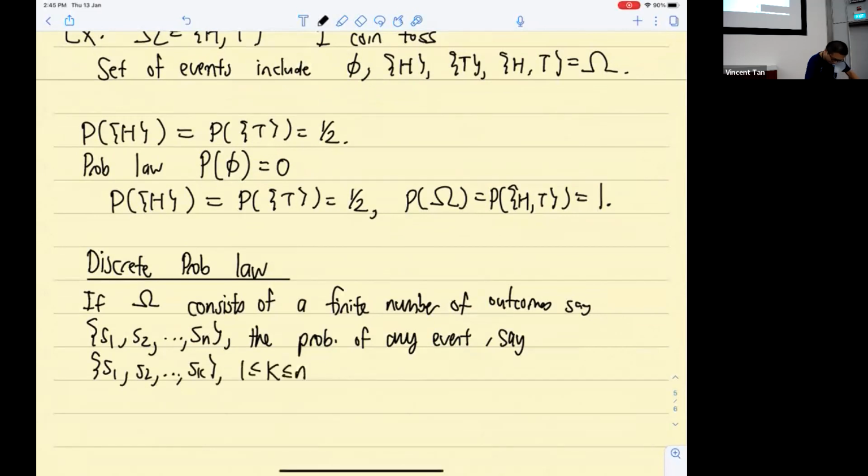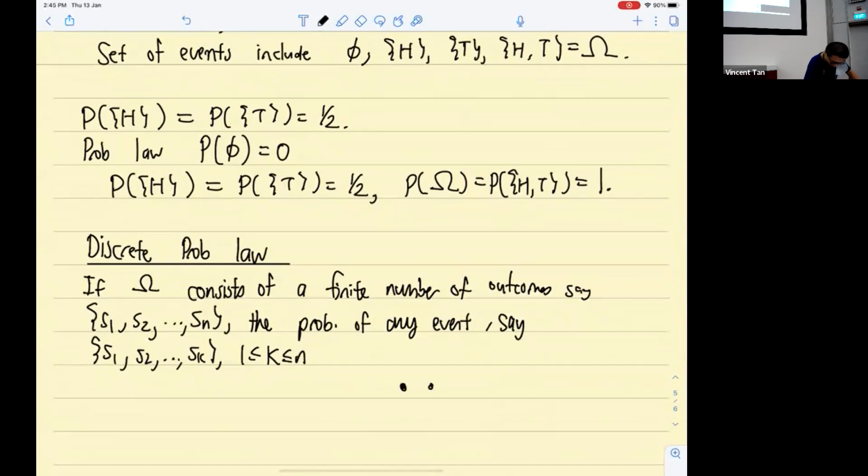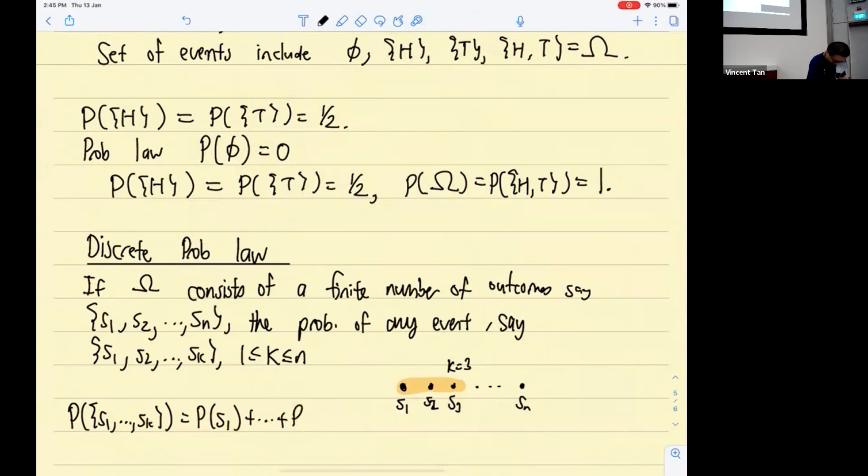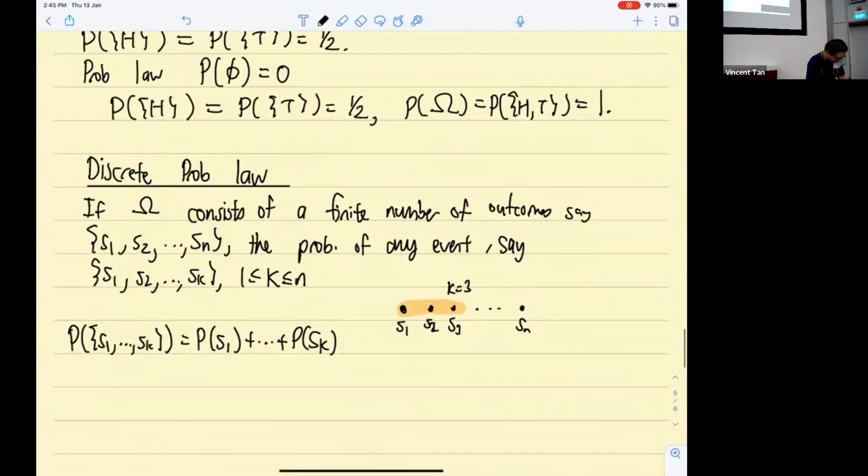Okay, so you have all these outcomes, S1, S2, S3, all the way up to Sn. So these S's could be the faces of a die. Say n is 6 and k is equal to 3 here. So you're only interested in these outcomes, out of all n. Then clearly the probability of this event S1 up to Sk is nothing but the sum of the individual probabilities S1 dot dot dot up to Sk. You're just summing them up, okay?